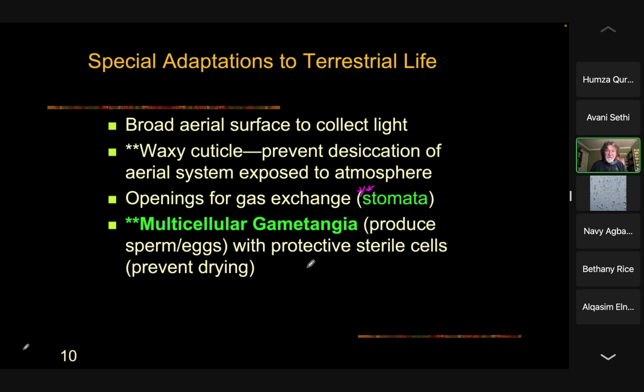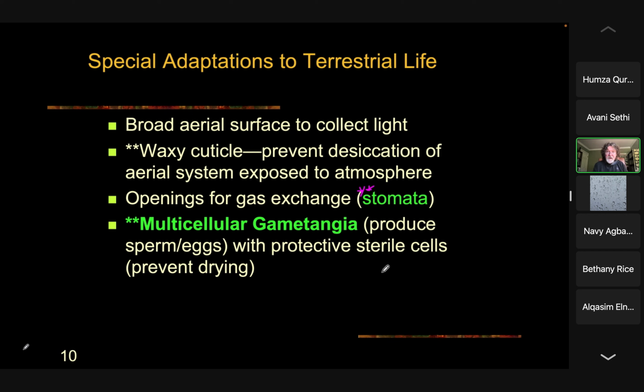Furthermore, they have reproductive structures called gametangia. This is where sperm and eggs are produced. And I'll later on give you two different names, because there's one type of gametangium that will produce sperm cells and another type of gametangium that will produce egg cells. And these are produced by mitosis, not meiosis. Okay, but the thing here is that even chlorophytes have gametangia too, but those are single cells. Here, it's a multicellular structure, and so a multicellular gametangium is unique to the terrestrial plants, and furthermore, it's covered by a layer of sterile cells.